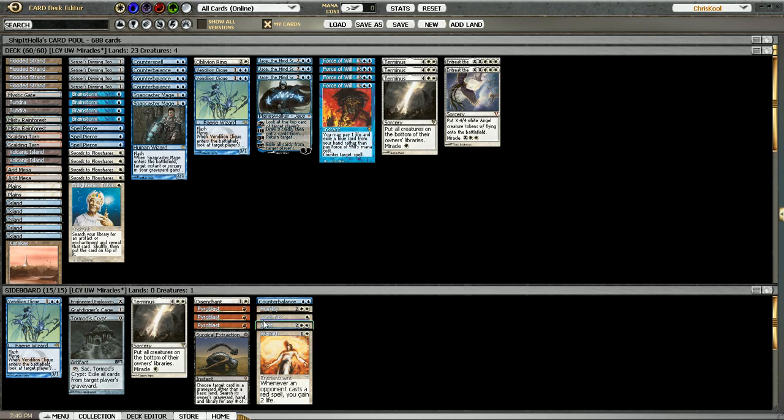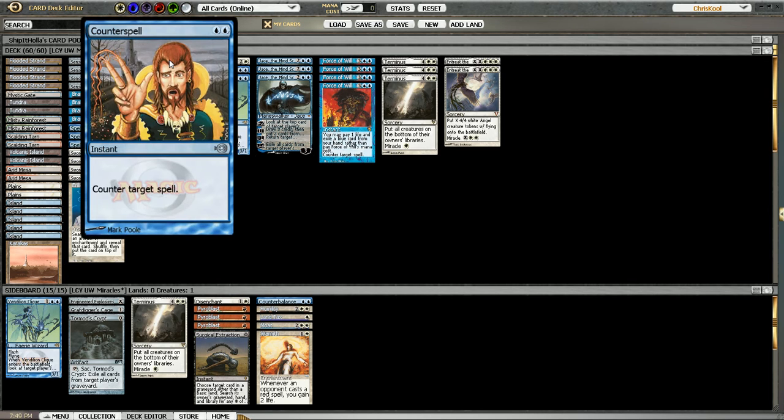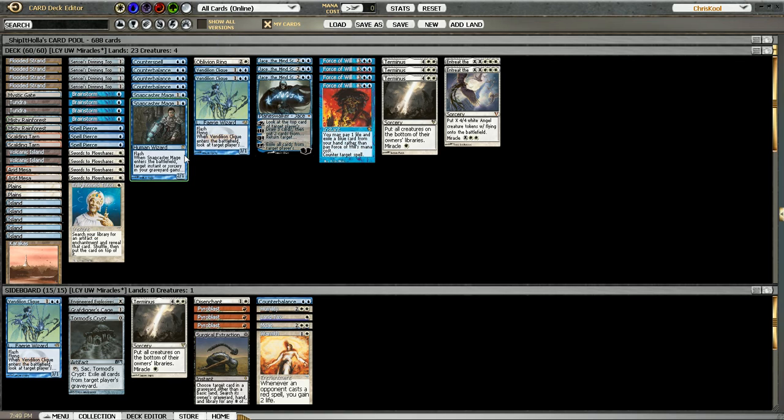And then on the board, we have tons of targets for that as well. All of these and these. So it's really a much better after board, but reasonable pre-board. We're down to 1 Counterspell where we had 2 at the Open because the card just, in a lot of matchups, it's not the card you want to have whatsoever.